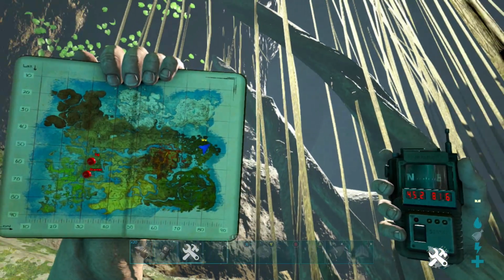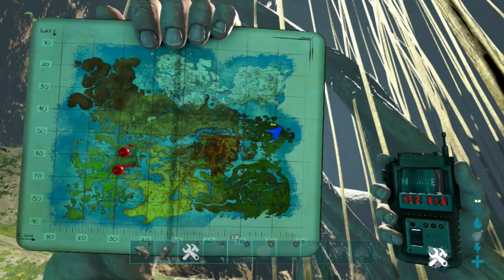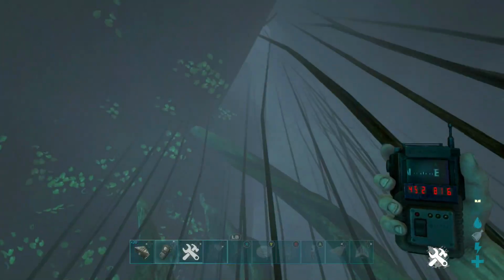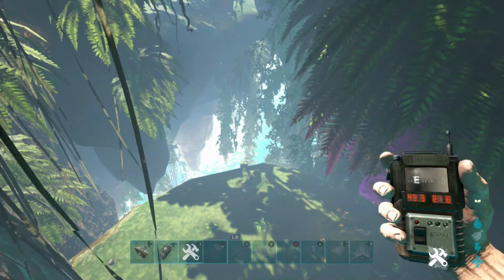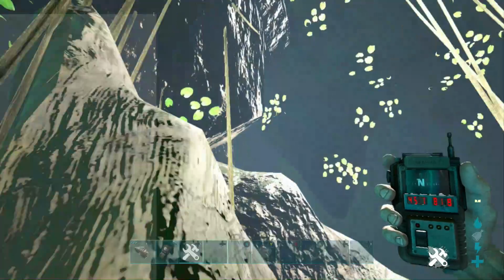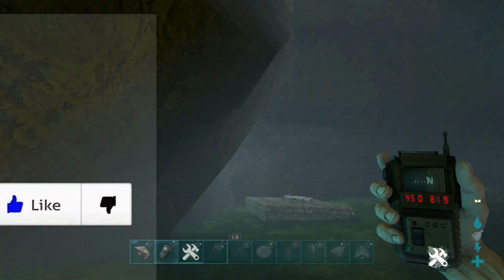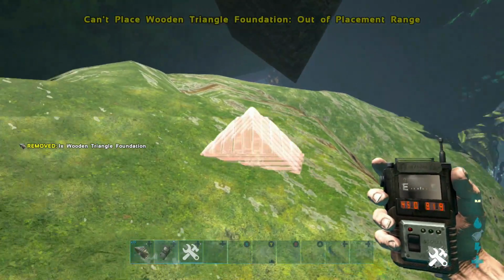Alright, for spot number 3, it's going to be here at 45.2 and 81.6. Here it is on the map. And yeah, so what you'll do is you'll come here, you come up under, through here, you come over, and you look this way, and you can come up through here, and back up in here, there's actually a spot to build. It's a pretty hidden spot. You got vines and stuff. There's quite a bit of room.